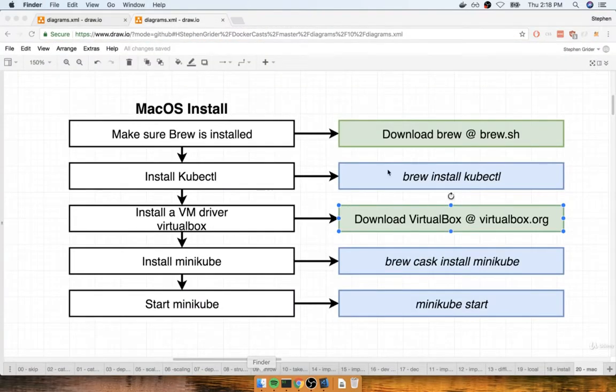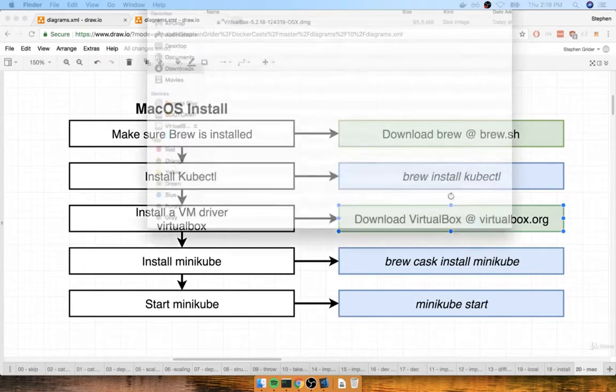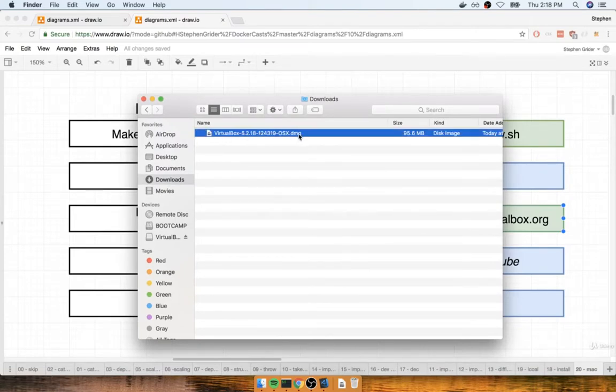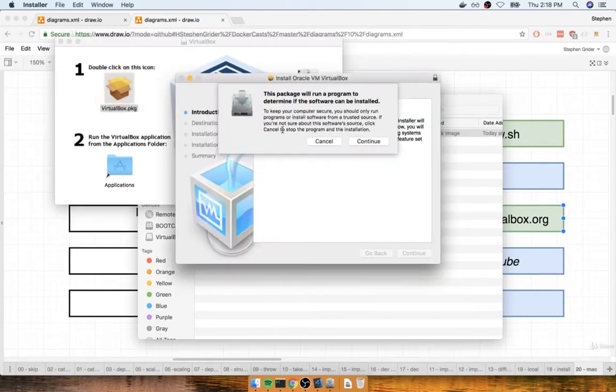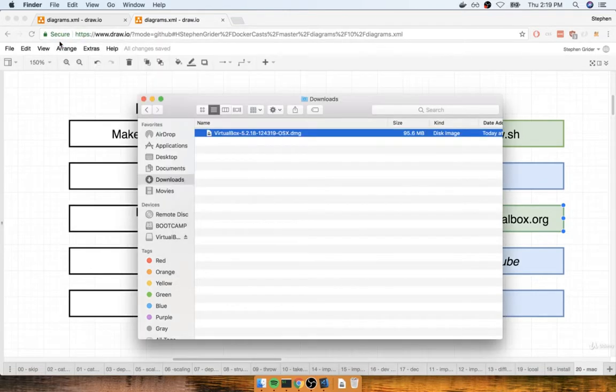And then once you've downloaded it, pull that thing open inside of a folder explorer, and you should see the virtualbox.dmg file. So we can double click on this thing. That'll pop open a window like this. We're going to find the installer up here on the top left-hand side. Double click it, and it's going to start up an installation wizard. And so as usual, go ahead and hit continue, continue, continue, and you're pretty much going to be good to go. Now I've already installed VirtualBox, so I'm going to close out of this thing myself.